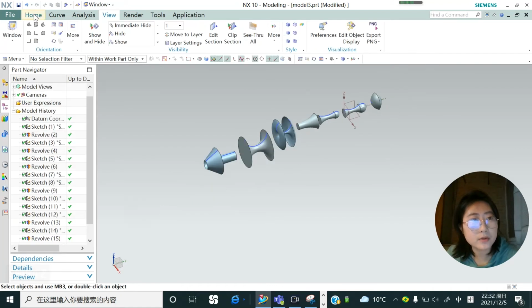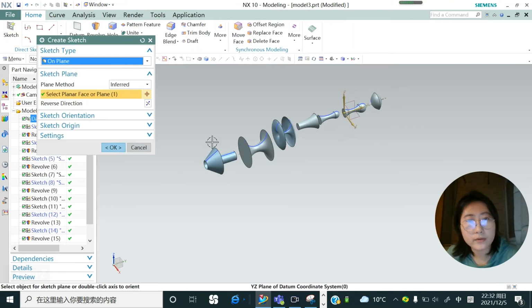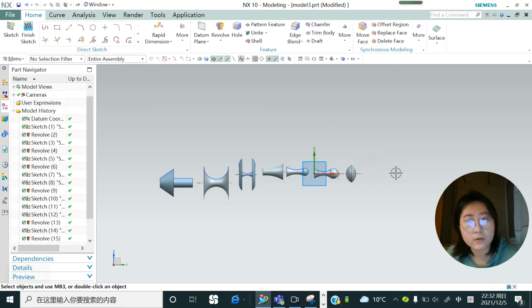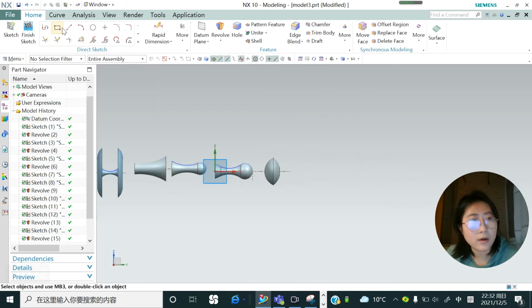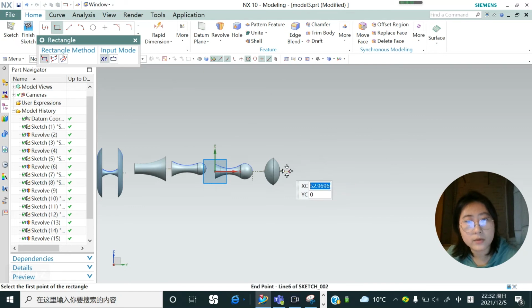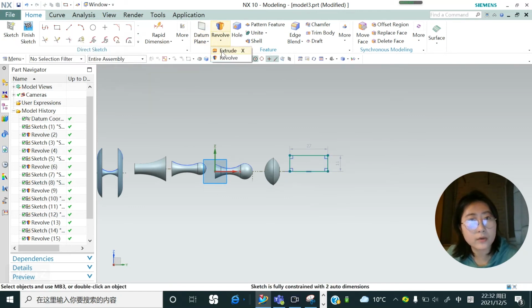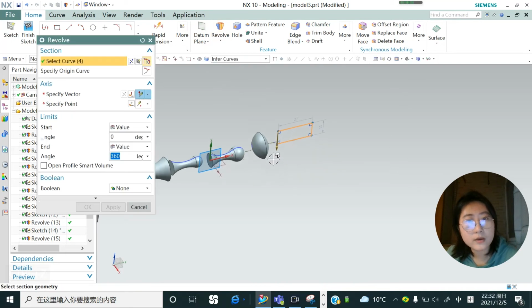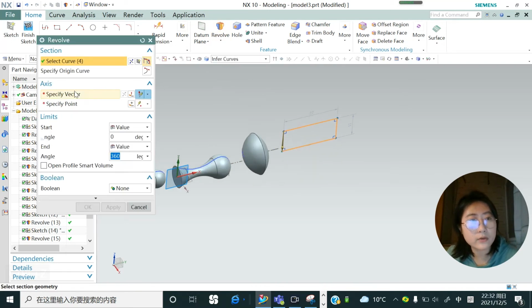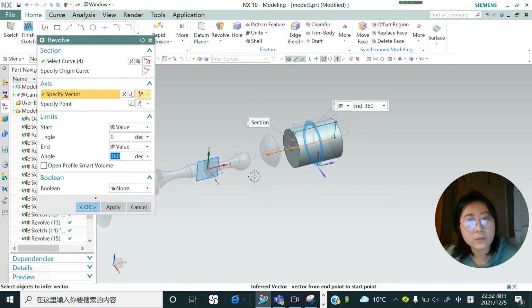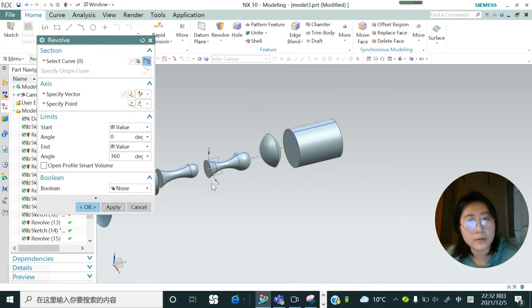Okay, for example, I redraw a sketch, and this time I draw this rectangle, so I go into a revolve. In here, the default is 360. If I choose specify vectors, it could generate this kind of column.